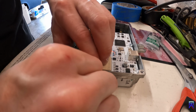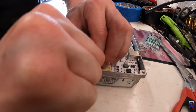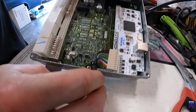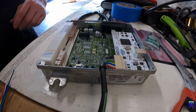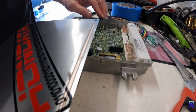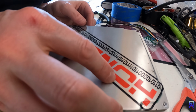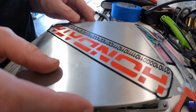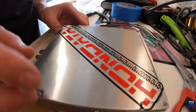And then just spin this down. Okay. That's what it looks like. I'm gonna grab the cover. Okay. Cover, and it sits on there like that. And this actually has a little bit of a lip, so we'll have to notch that out as well.